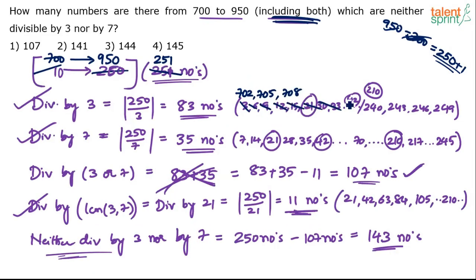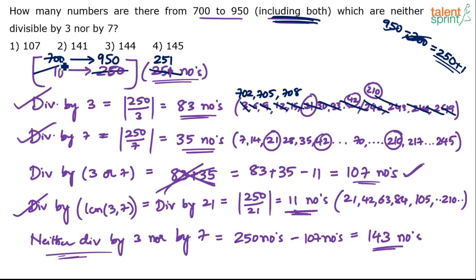Forget about all these numbers, because these were from 0 to 250. The number need not be the same. Because there it was 83 doesn't mean that here also it will be 83. You have to actually count it. It may change. It may vary. So be very careful. So 702 is a multiple of 3.